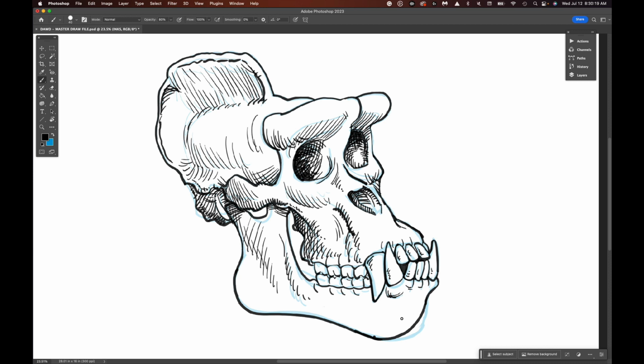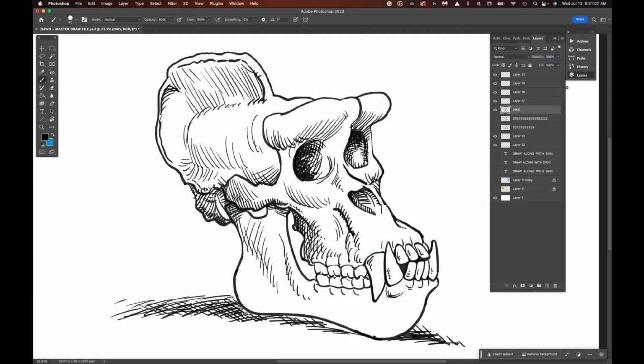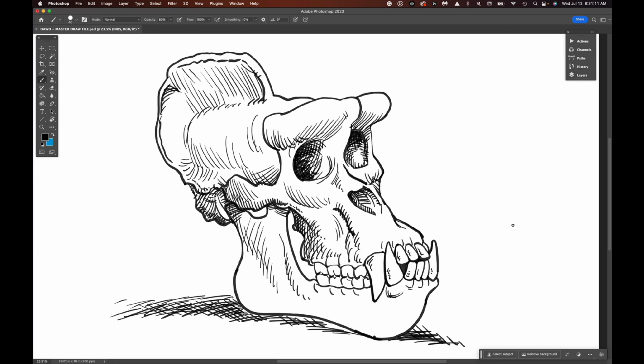So there it is. And let's see, let me try to throw a little shadow on the surface here that it's sitting on the table or whatever. And boy, if I had the space and the money, one of these bone clone skulls would be cool to have in my office. But I need a bigger house, and my office is pretty small. So there it is, the skull of a gorilla. And we'll make the sketch go away. And sign my name to finish this out.